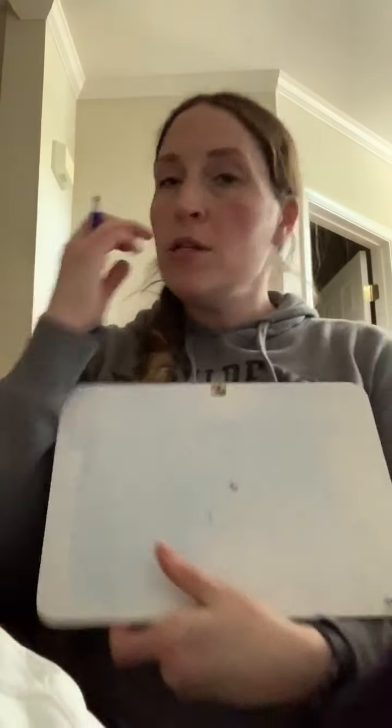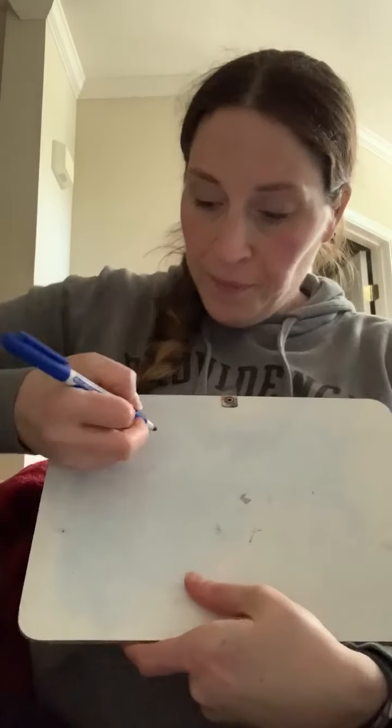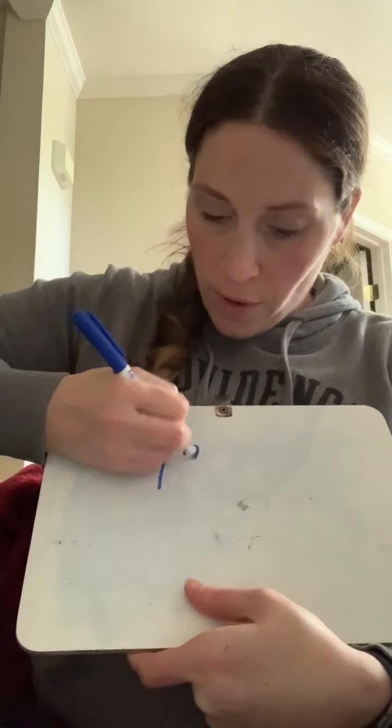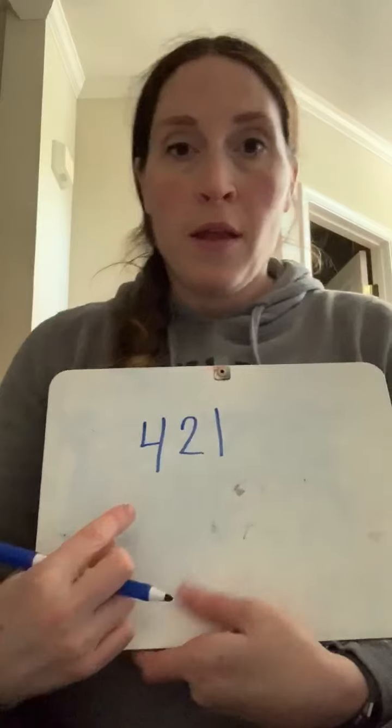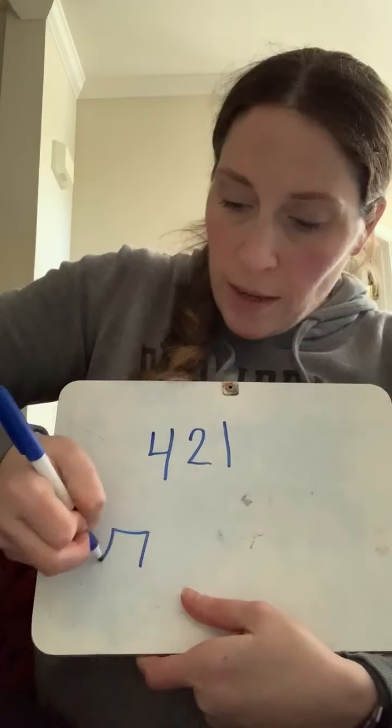And then the last concept you guys are going to be working on this week is the value of a digit. So value is how much it's worth. So when we talk about value, we've talked about coins. Coins have value. So the value of a nickel is 5 cents, or the value of a dime is 10 cents, or a value of a quarter is 25 cents. So you can do the same thing with your numbers. Okay, and what can really help you figure out the value is if you draw your base 10 blocks.